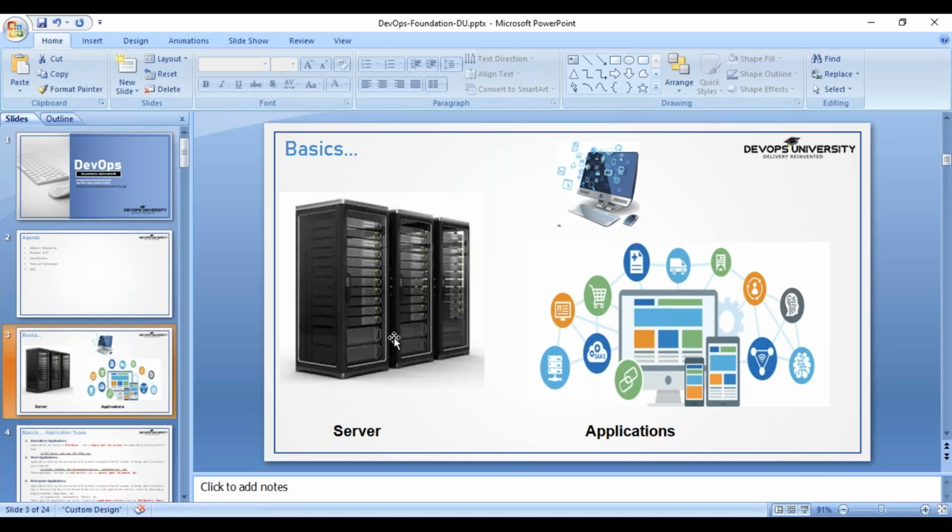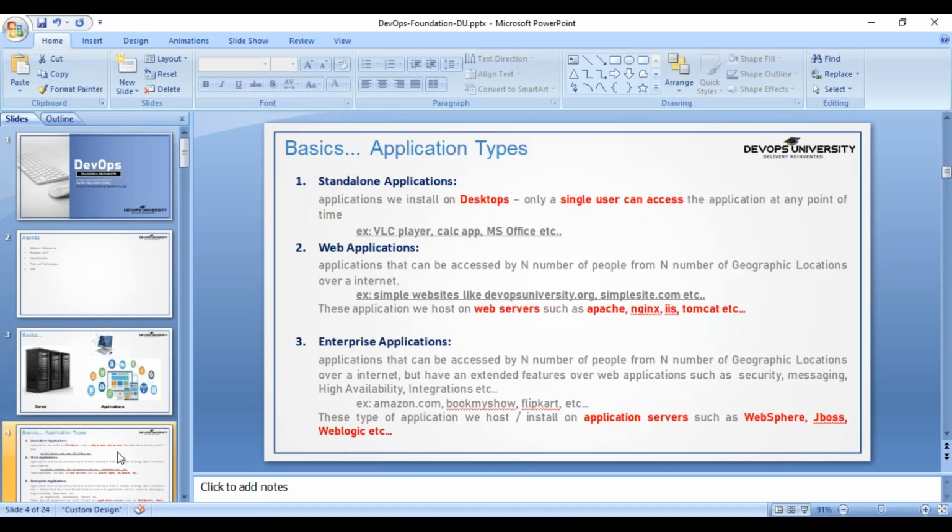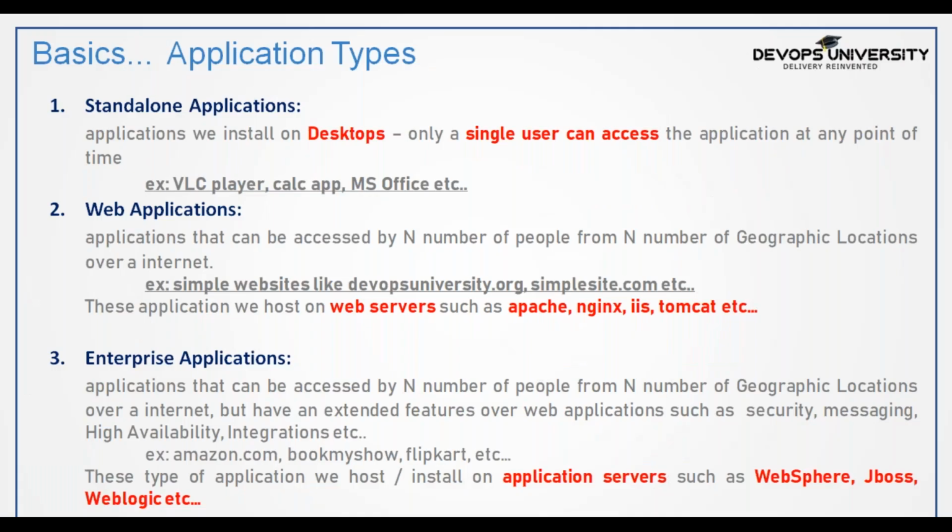Apart from that, we try to understand applications. Now what are these applications? Basically, we are trying to host them on some servers, right? Let's say google.com is an application. It is a kind of application called a web application, or some purpose it is solving for you. Now if you think about the types of applications, team, we have various types of applications.